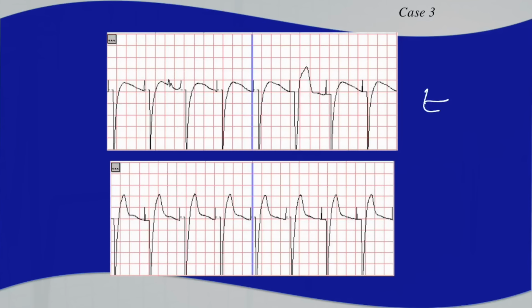We need to increase our dosage to get better capture. So here's that last rhythm again. That was at 70 milliamps. So now we increase and we make it up to, let's say, 90 milliamps. And that's what we have. All right. And I'm just coming up with numbers. This could be at 120 milliamps. Who cares what it takes?